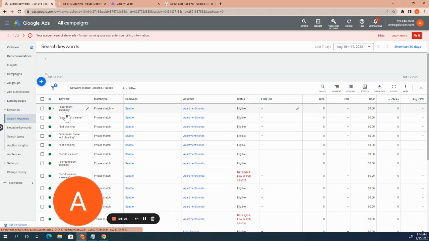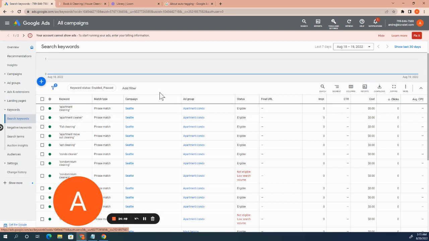So over the years, we've collected a pretty massive negative keyword list. It'll be shared with the keywords, the negative keywords, the ad headlines and copy. All that would be shared. But the negative keyword list we have is around 400 keywords that we exclude our ads from running on because they're not conducive to business. They're not commercial terms, and we don't like them. There's odd ones like erotic apartment cleaning. Unless you run an erotic apartment cleaning business, you don't want to be targeting those keywords, right? So we put it into our negative keyword list.